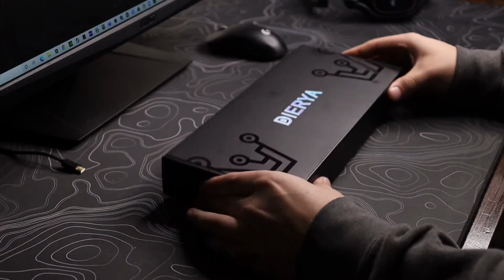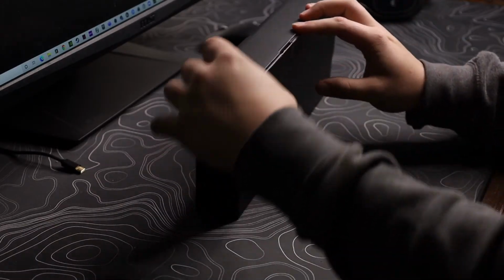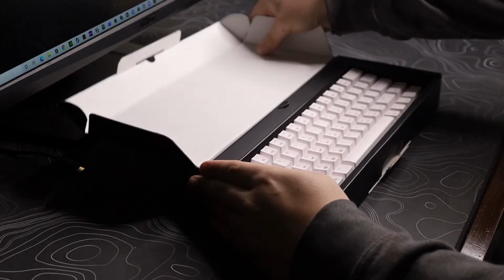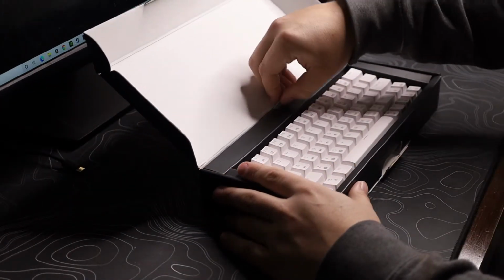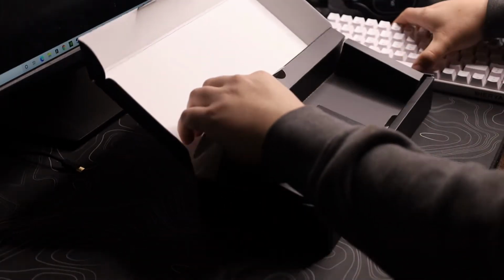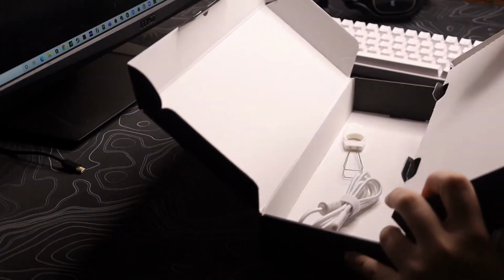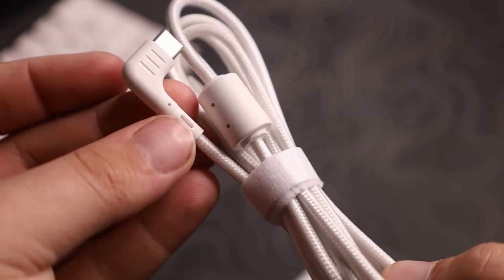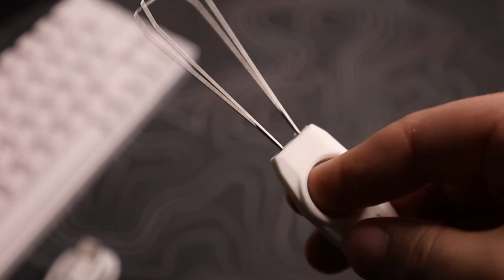Alright, so first, let's go ahead and unbox this thing. As you can see, the box is black with kind of a silver text. For $50, you don't get a high-class box, of course, but it is pretty decent. Now you open it up and you get a pleasant surprise of the keyboard. We do have the white version here. And if you peel this up, you will see that it has a USB Type-C cable and a white keycap holder, which I thought was really cool because I don't really see white usually.